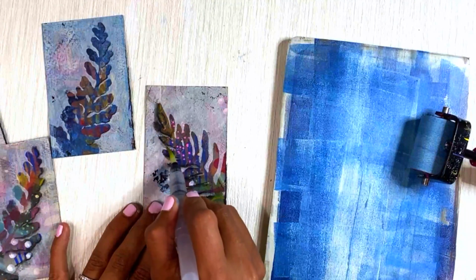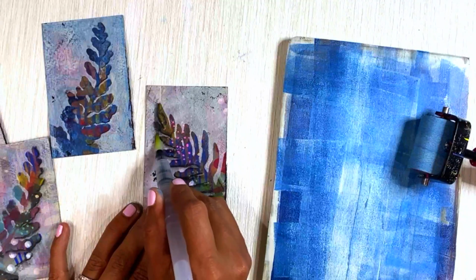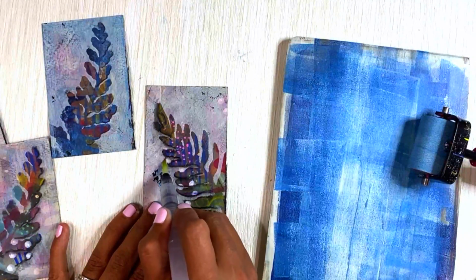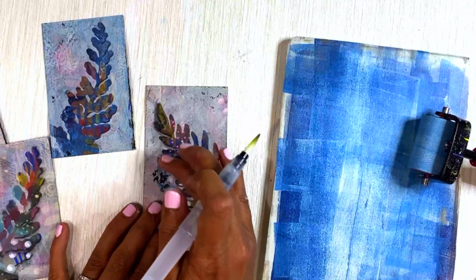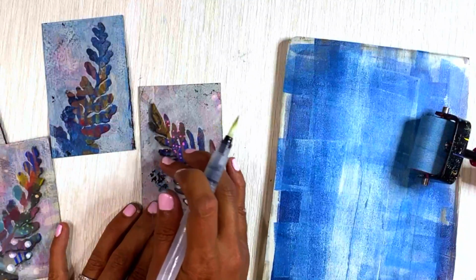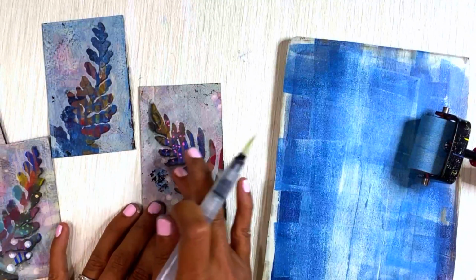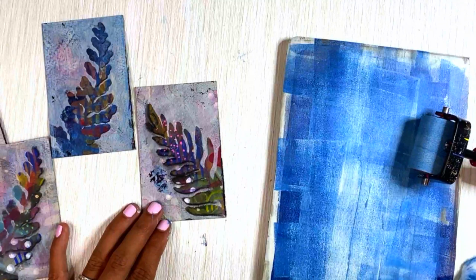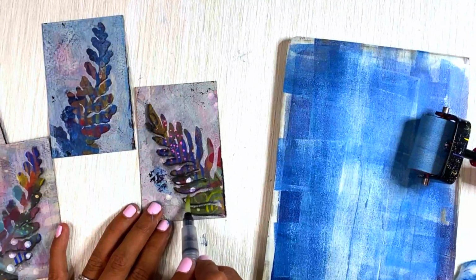And remember, this is watercolor paper that I used, so it can take copious amounts of water. And I'm just trying to make sure that that black is not a harsh line. It's more of a subdued look, more of a shadow. And if you want, you can use a walnut brown or a dark gray instead of using a black.